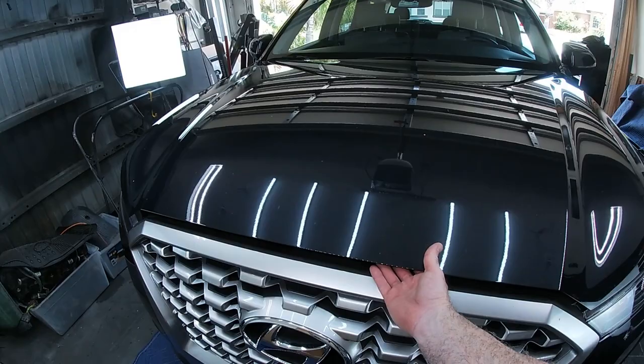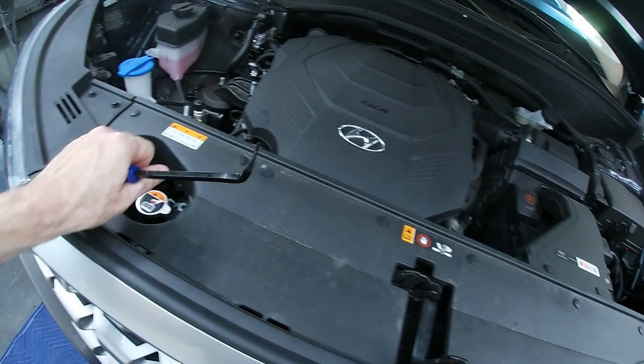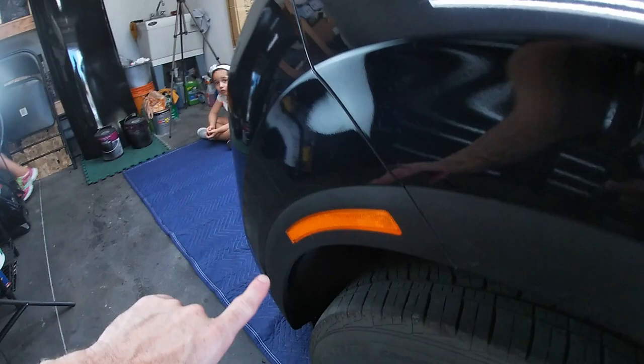Okay, let's pop the hood and let's go over what we're gonna do to get this thing removed. Using the tool discussed before, we're gonna pop these plastic clips out. So we're not gonna pull this back, we're just gonna pop the clips out and let the top sit on. That way when we remove the bottom, it's still hanging by the top part. The same is gonna go for these clips on the side here.